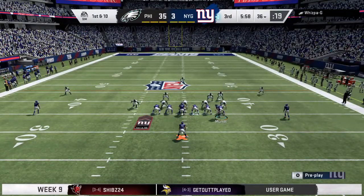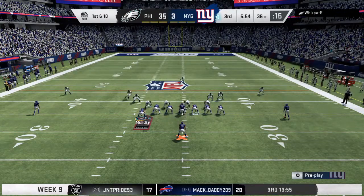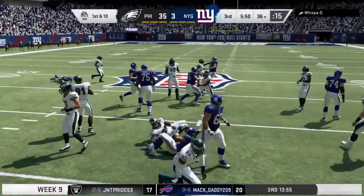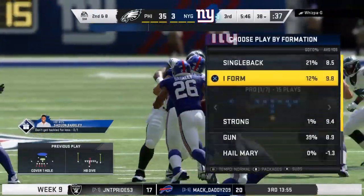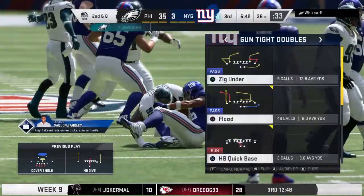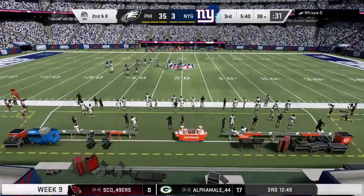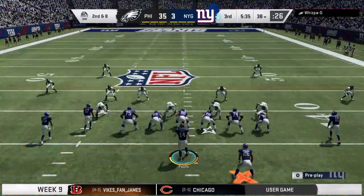Now a handoff here to his running back. And the hole closes quickly there. He gets maybe a couple up to the 38. They tried a quick hitter inside, but that one was swallowed up because what they're hoping, those big defensive linemen will take the bait and move laterally and open up a crease that they can run through. Didn't happen on that play.